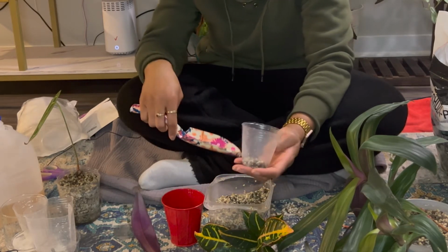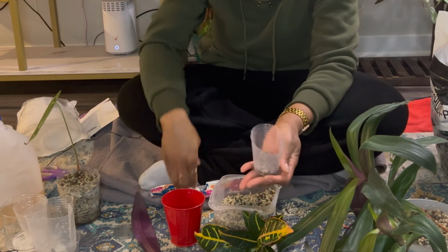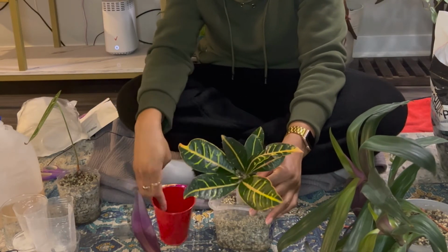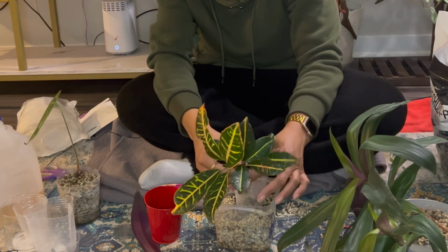I didn't plan on buying the Lechuza Pon self-watering planters or self-watering planters in general because that costs money, and this is free 99. I already had this. I don't really like this pot, but it'll get the job done for the time being.